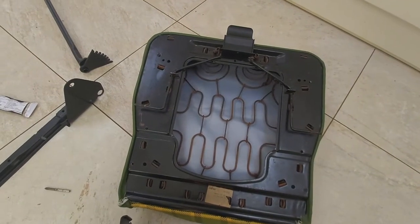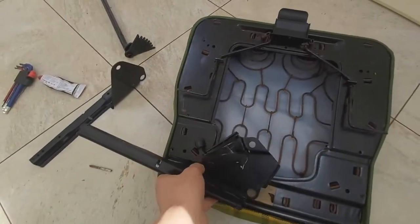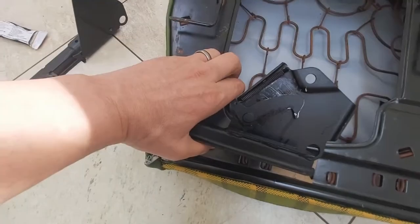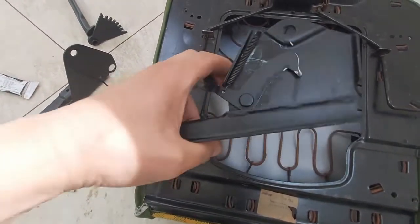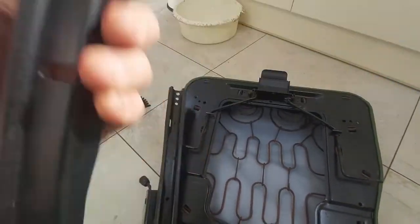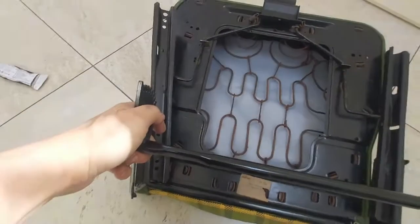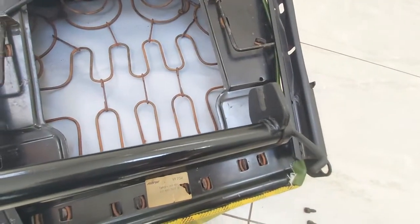So guys, looking at it like this, that's the front of the seat, the back of the seat. This one has the retaining mechanism on. You can see that way around this light. Bit of oil around the back of there, so make sure I don't have any problems. A bit of grease actually. He's going to go this side. Okay, we'll leave him there. So that means the one with a little catch on is going to go this side. And obviously, this one is going to go in between the two with the teeth towards the left and the spring towards the right.